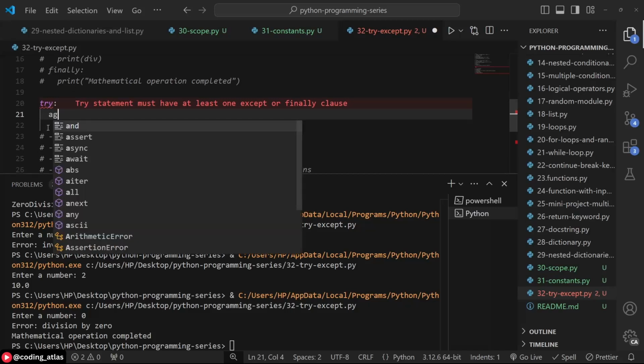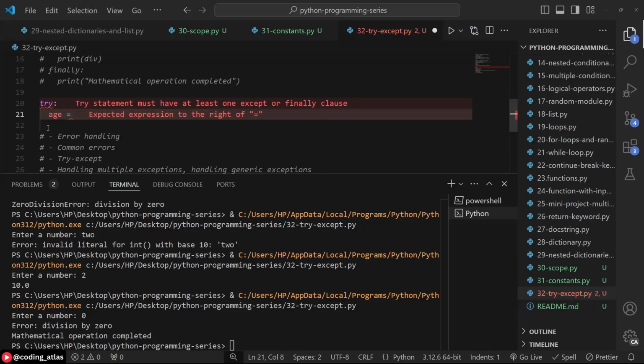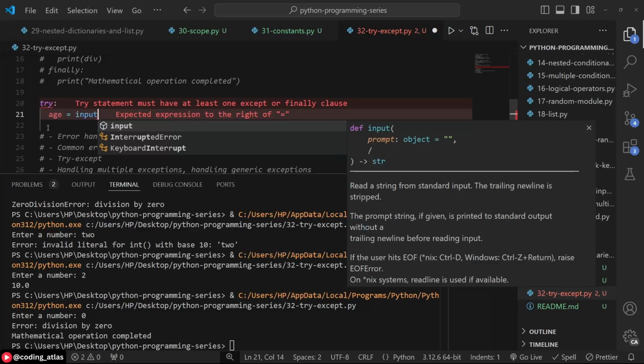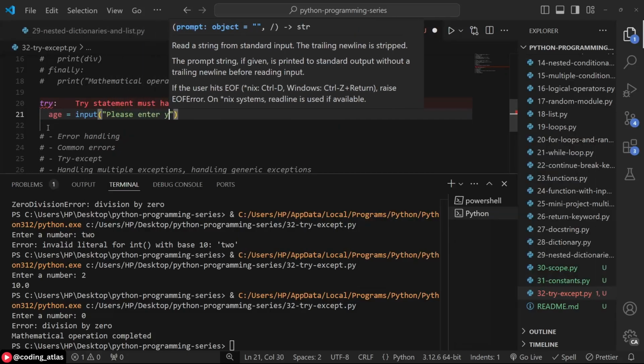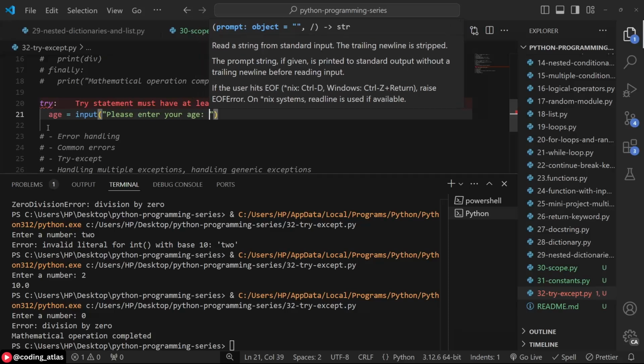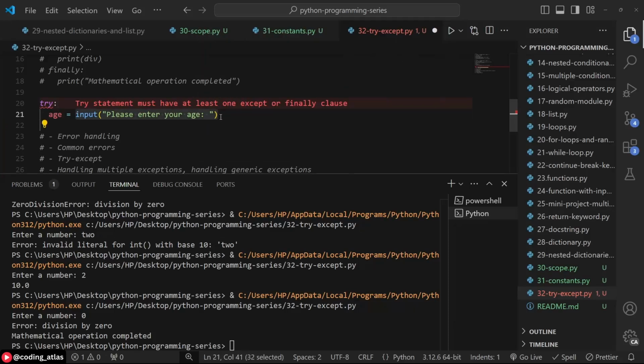So you can say age is a variable, and then you are getting an input from your user. Then you can say please enter your age. Okay, so you are saying the user should enter his or her age, and then you use the int function to turn that into integer.